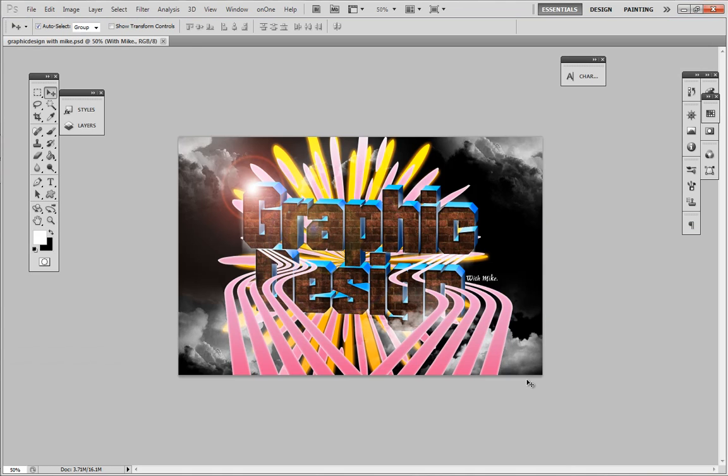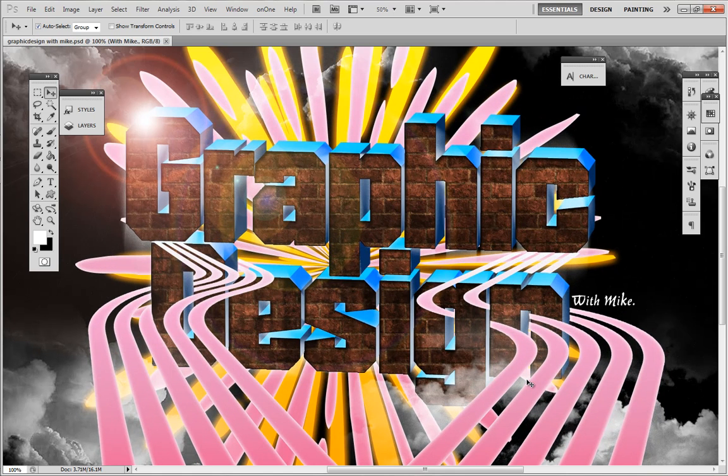I created this cool graphic design wallpaper fitted for my desktop, and I used XARA 3D7 to make the 3D graphic, and then brought it into Photoshop and edited the face of the graphic so I can add this cool brick pattern into it, and some cool highlights in the background, different patterns and brightness and things like that to make the whole thing stand out.